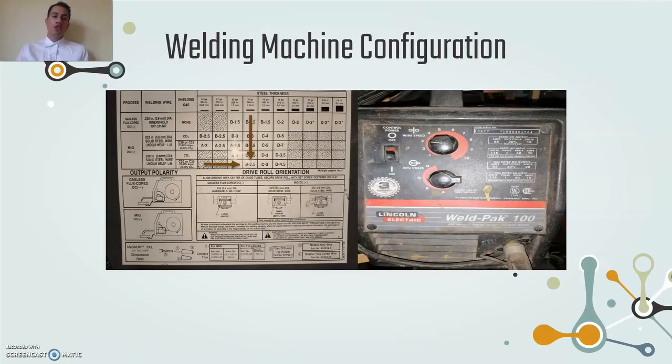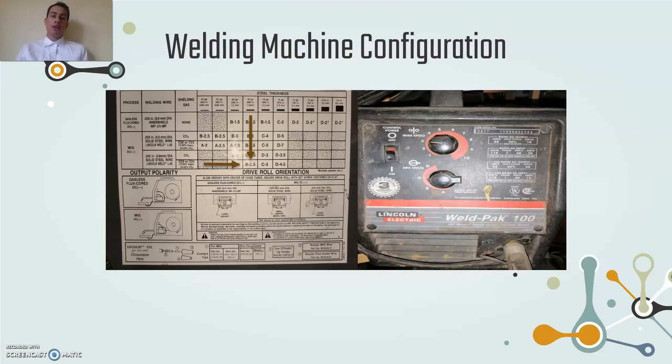The welding machine used was this one. As we can see, the machine has two knobs. The one at the top controls the wire speed in a range of 1.3 to 7.6 meters per minute. It is divided in 10 positions respectively. The other knob controls the output voltage and it is divided in 4 positions, A, B, C, and D.